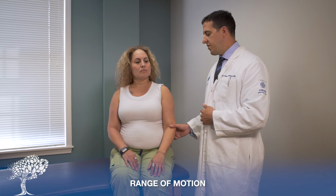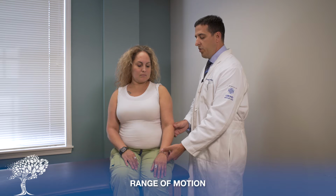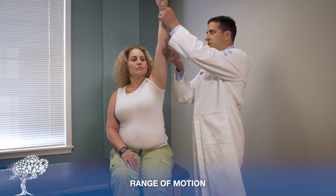Next, we'll move into range of motion. The range of motion we'll look at in multiple planes. And I typically will look at this in at least 3, sometimes 4 planes. The first is forward flexion. And what you do is you move the patient's arm in forward flexion like so.